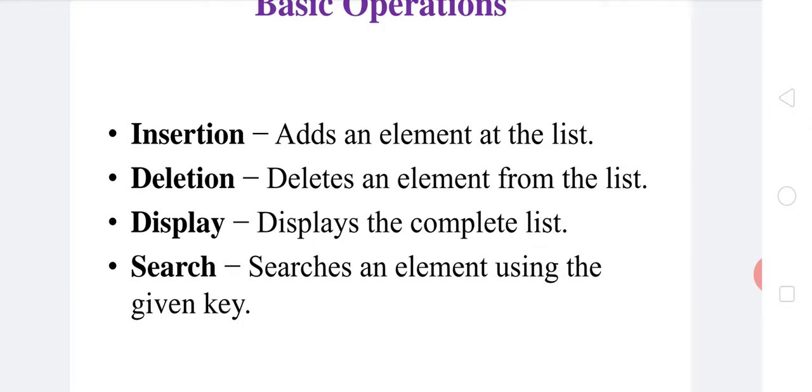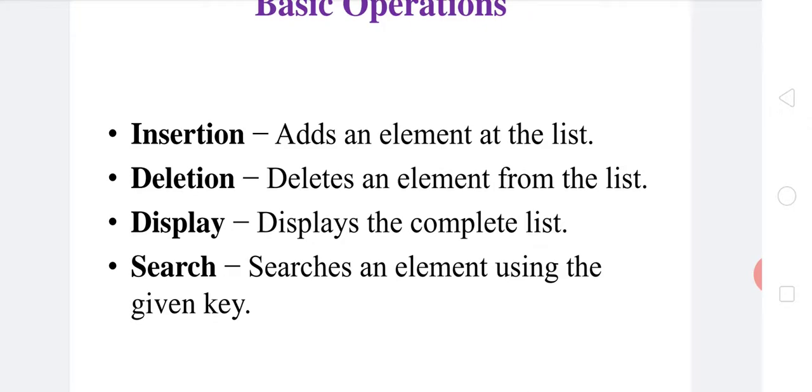Insertion means adding an element at the beginning of the list, meaning a node is added in the linked list at the beginning. Then we will see deletion. Deletion removes an element at the beginning of the list. Suppose you want to remove an element from the linked list, then we can perform the deletion operation.